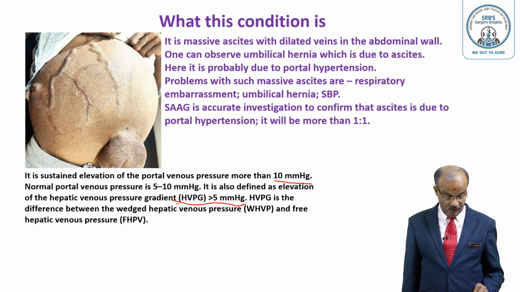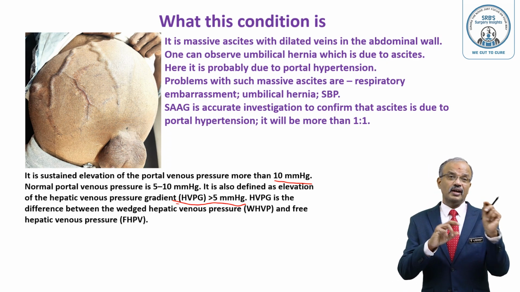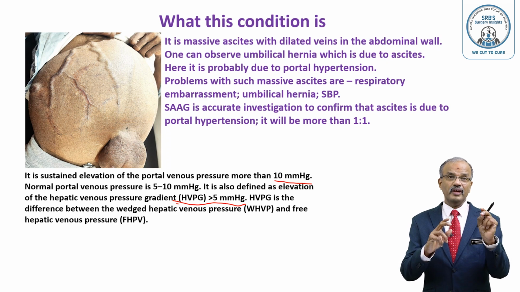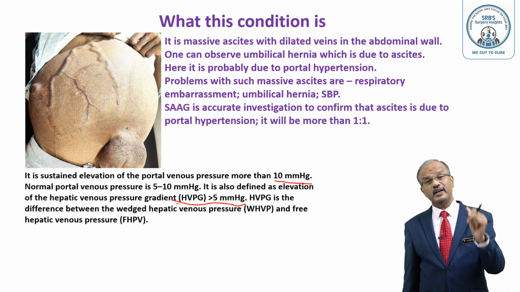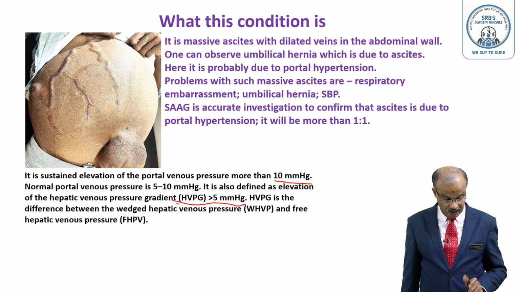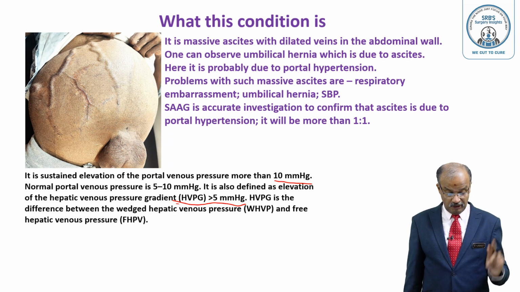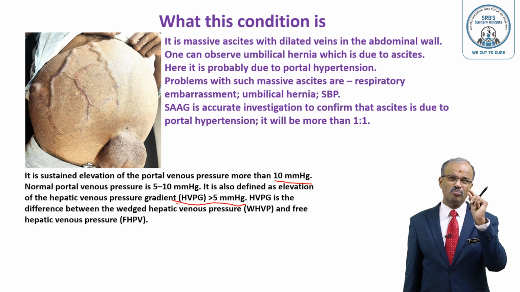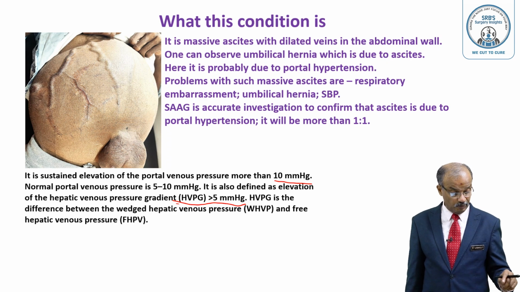Hepatic venous pressure gradient, HVPG, is the difference between the wedge hepatic venous pressure, where you pass a fine catheter interventionally, and the balloon is inflated and wedges the hepatic vein, and the free hepatic venous pressure, once the balloon is deflated. So this is the hepatic venous pressure gradient: the difference between the wedge venous pressure and free hepatic venous pressure. Free is deflating the small balloon at the tip. After inflation, it wedges the venules or terminal small veins. That is exactly the meaning. Wedge venous pressure means the balloon wedges.